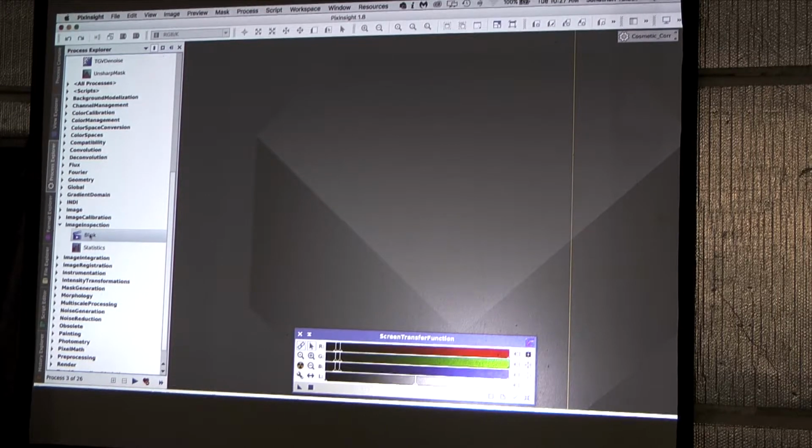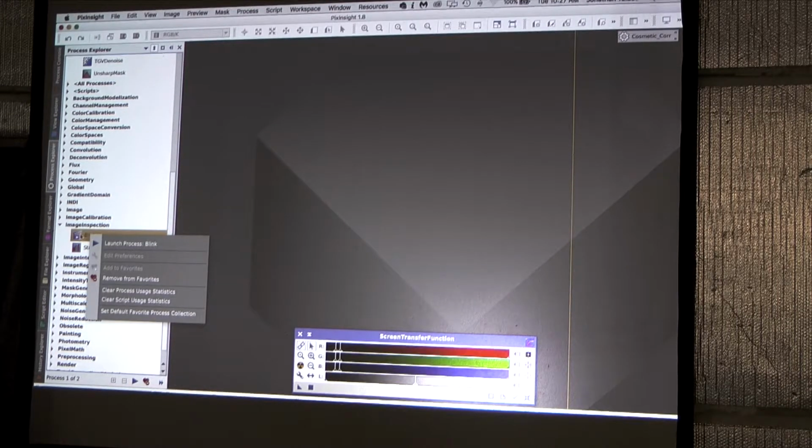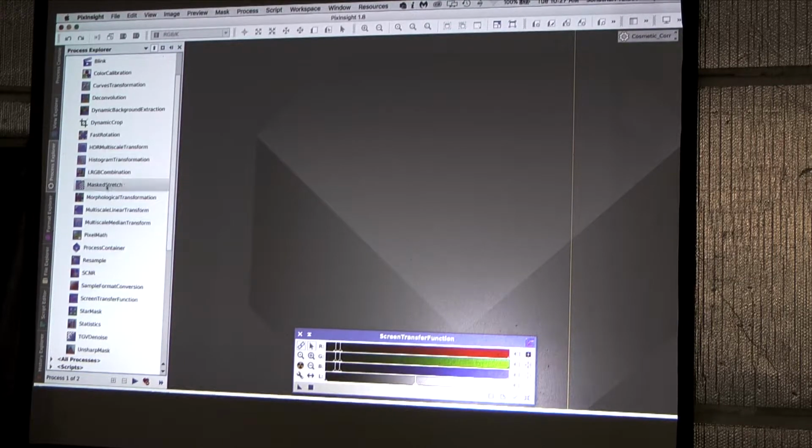If I right click on this and say Add to Favorites, it's already there, which is why it's grayed out. But if you click on Add to Favorites there, it'll move that process up into your favorites area. That's what I did, and that's the same with any PixInsight process. You can put it within your favorites. It gives you a default list of what the developers think should be favorites, but maybe you want to change that. That's how you do it.